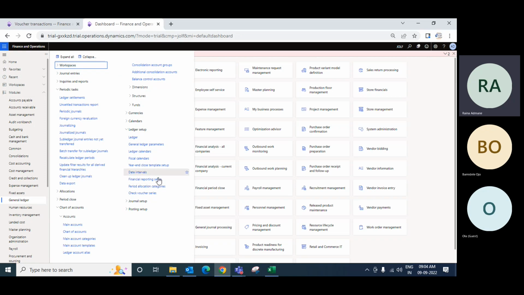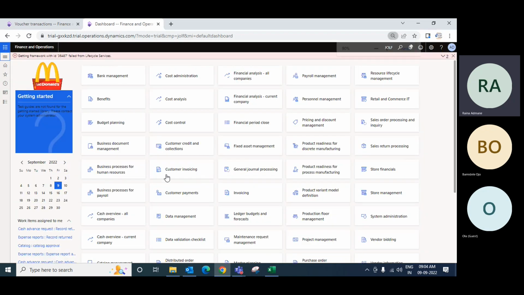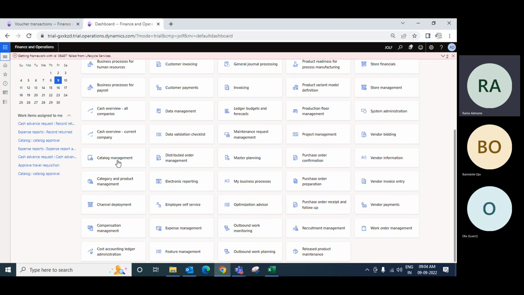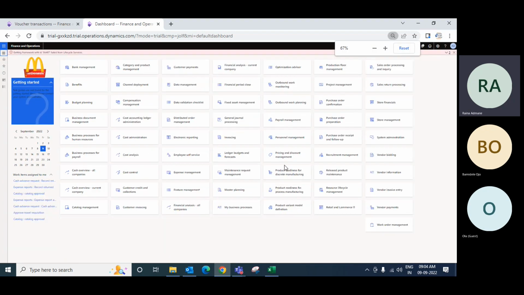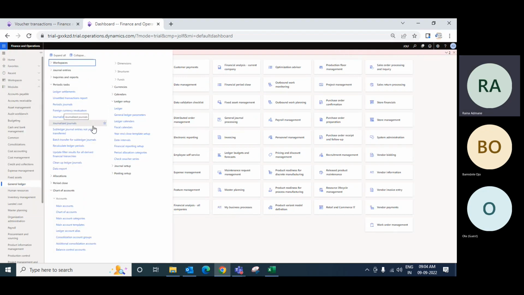Let's go to the sub ledger posting also. Where is that screen? Go to this option and then go to the journalizing.